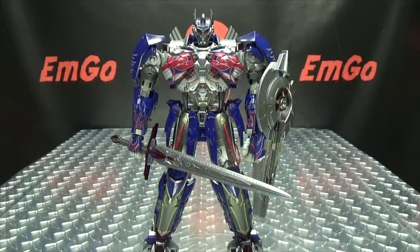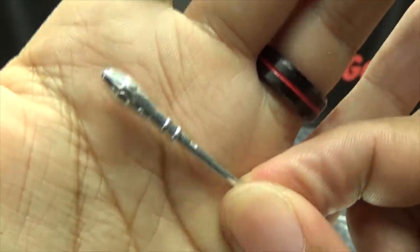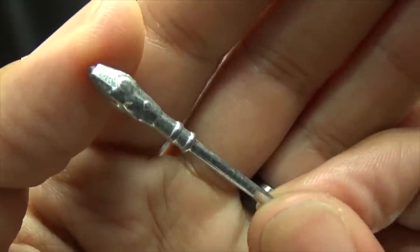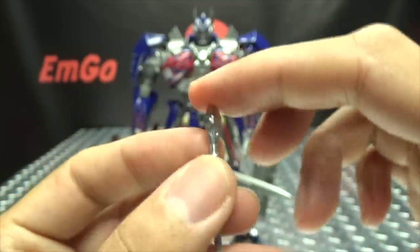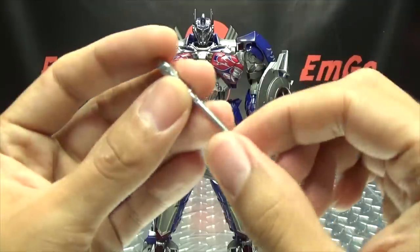And the last thing to talk about are some bonus accessories that are included with this figure. The first thing is Merlin's staff, a little version of Merlin's staff anyway, just done in silver. It is die-cast, which is nicely done. You can see it's just a tiny, tiny little staff there, as you can see.